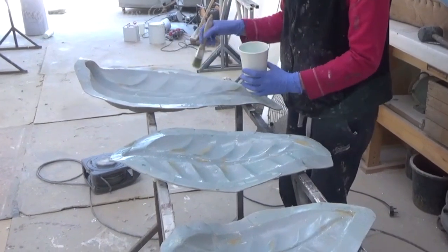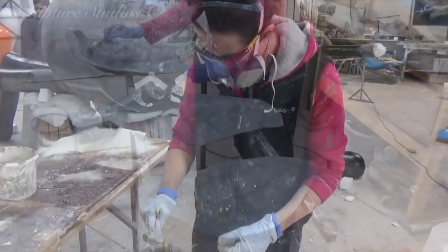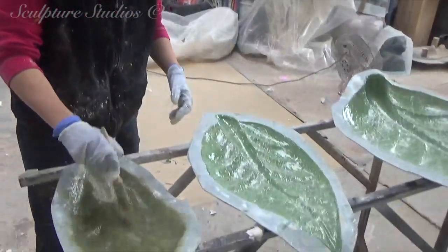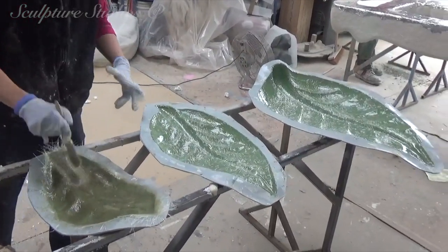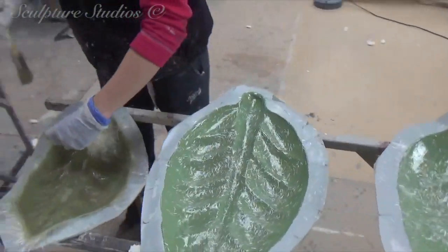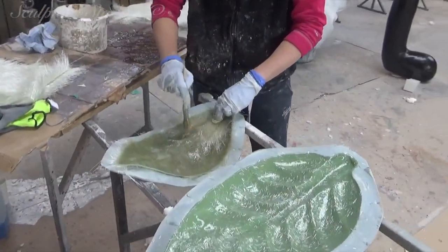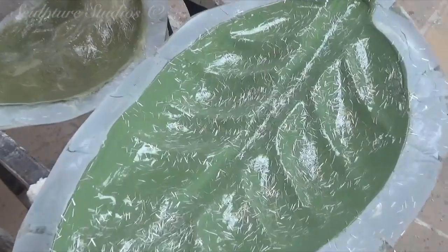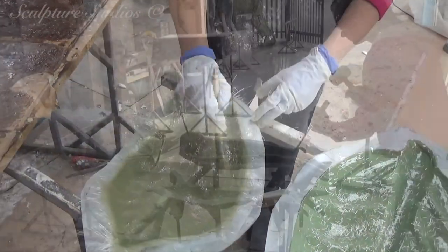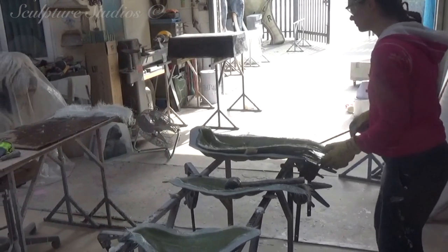So here we have Jessica, and she's cracked on with this mould making so quickly we didn't even have time to get the camera out. She's created leaves from polystyrene in three different sizes, then created a glass fibre mould by going over the polystyrene and protecting it — a gel coat layer, then a fibreglass layer — with a green gel coat, chopped strands so the fibreglass has something to key onto, and then a strong build-up of fibreglass in order to pop the casts out.